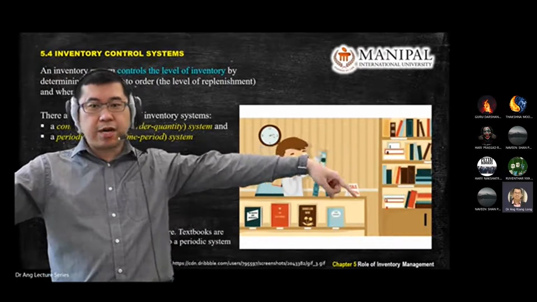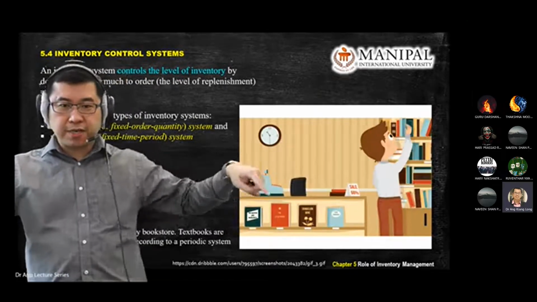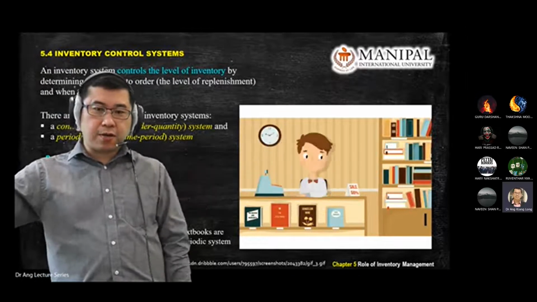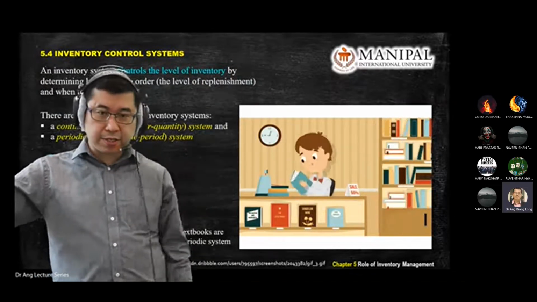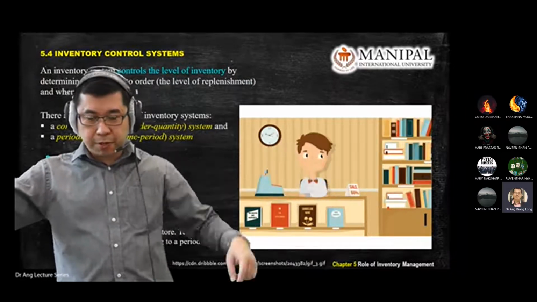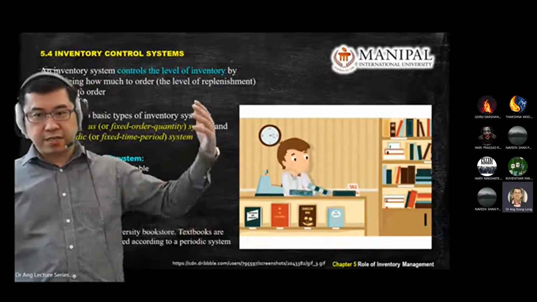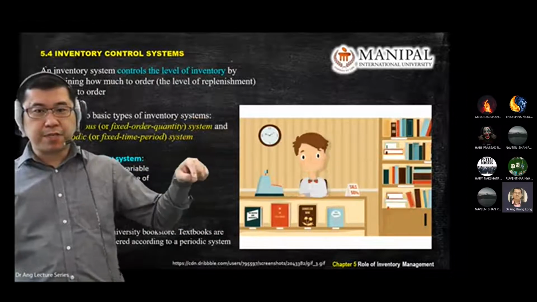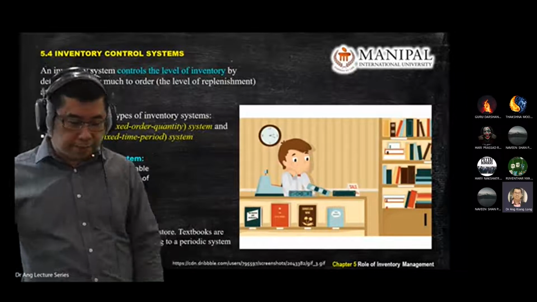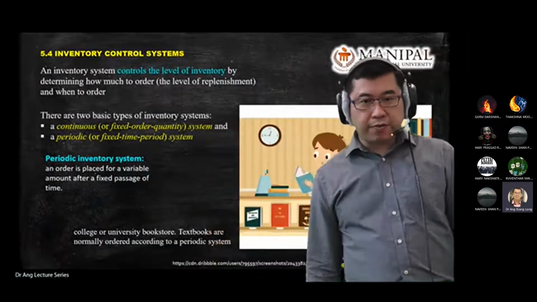They go and check how many books sold after 1 month, so they will change the top seller books on the shelf. If you go to Popular or Kinokuniya in KLCC, you will see that the popular books, they will update, some every 2 weeks or some every month, like top sales of that month, right? So this is one example for the periodic inventory system.